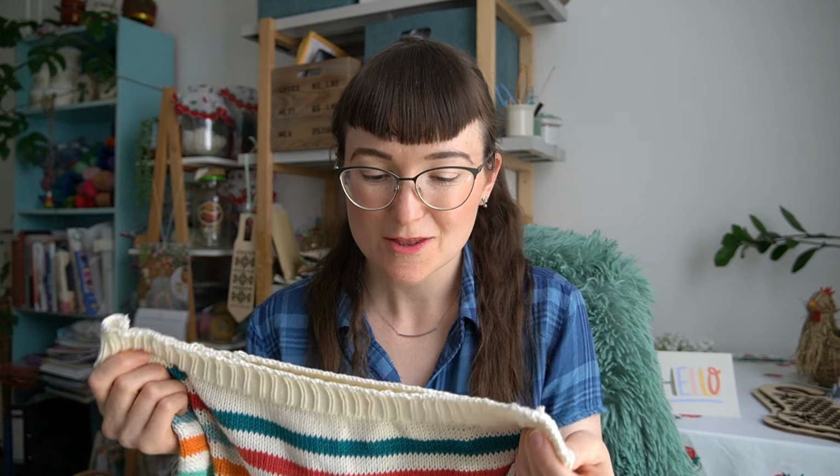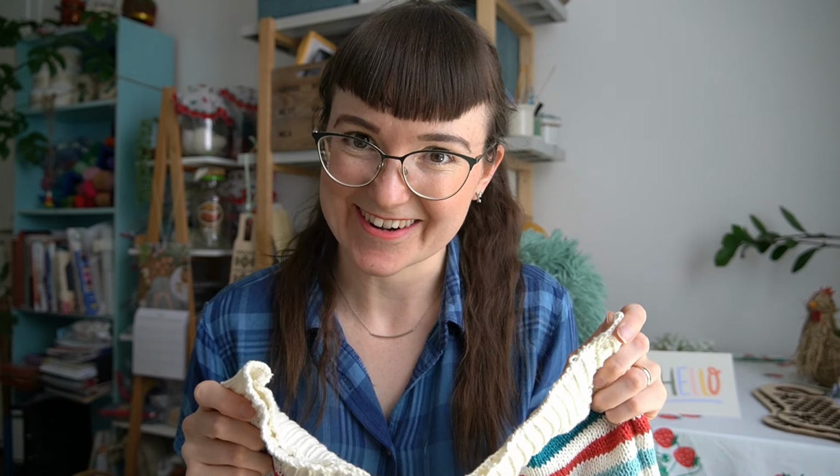So I did learn lots of different techniques in the hours, and I did get a bit faster by the end, but I am not doing that again in a hurry. I need to get my ribber to work because then it'll be done in 3 minutes. I could have done this in 3 minutes if I knew how to get this ribber to work.